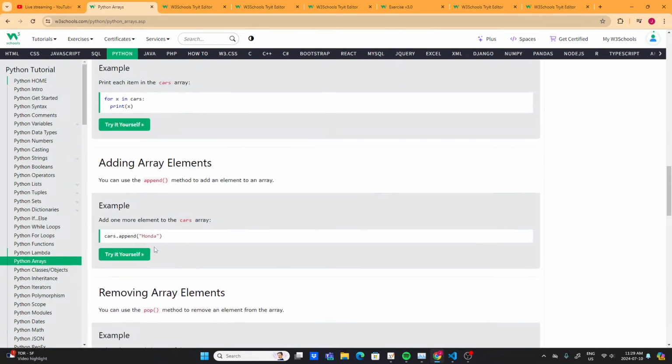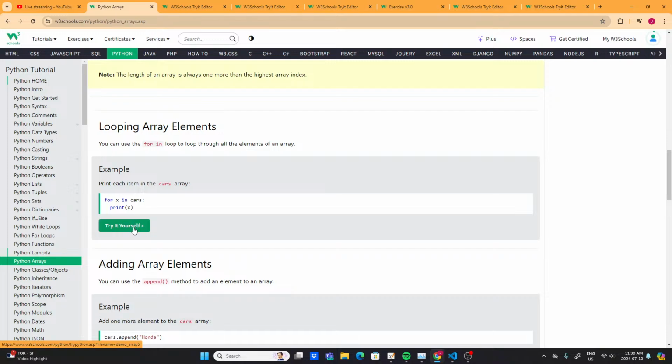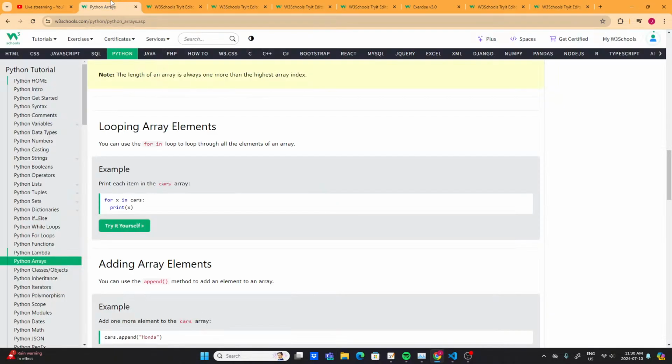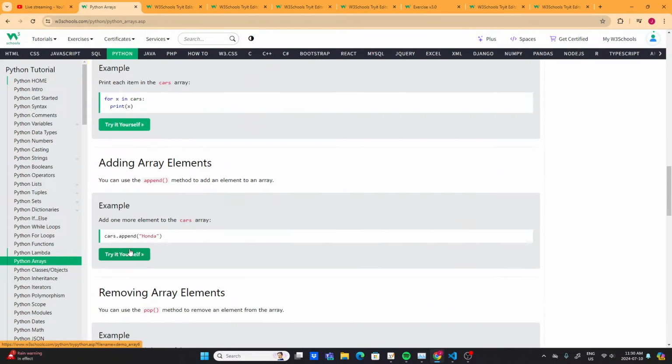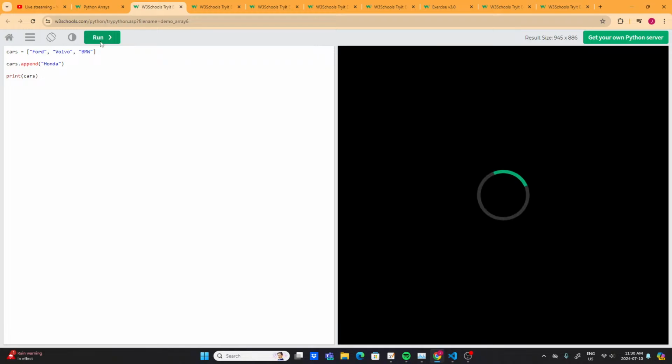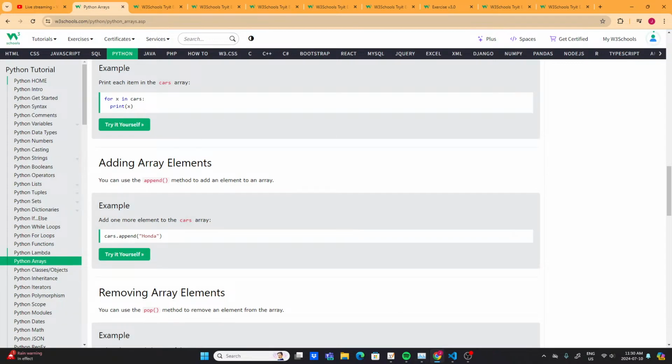So let's try looping for x. It just lists out all the cars. That's fine. All right. What about this one? Append, adding array elements. So you can use append to add an element to the array. So I'm gonna add Honda. It'll just add it, yeah.